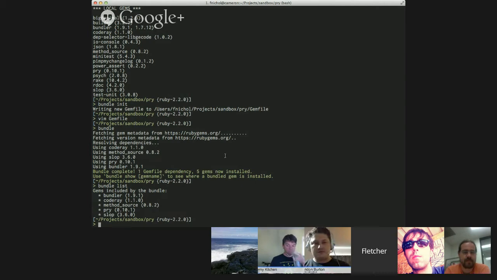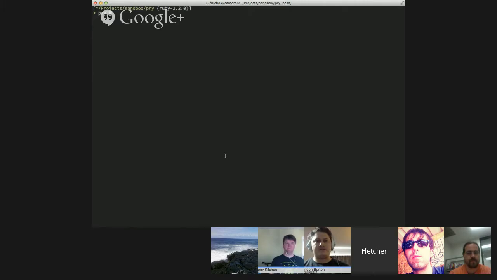I also believe, as a point of trivia, that Pry is in ChefDK. It might even be a dependency in Chef, like the normal Chef Omnibus packages. I can't remember, but I'm pretty sure it's around in ChefDK. You might have to add something so it's on your path, but Chef Shell might use it, or someone was saying they want to switch. We're going to make that happen. Cool. So yeah, Pry is basically similar to IRB.